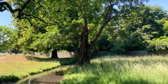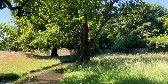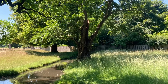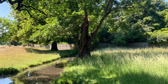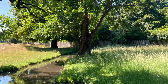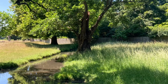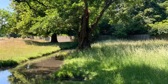There's a nice veteran alder behind us. And one of the things that we're going to look at later on with one of the oak trees as well is the term that we use, growing downwards. You can see that the original tree itself, which was probably about 18 metres tall, has failed through decay. And then the basal part of the tree has regenerated, has reformed this much younger tree. So the tree itself is probably over 100 years old, but the actual basal part of the tree we're looking at there is maybe 30 or 40 years old.